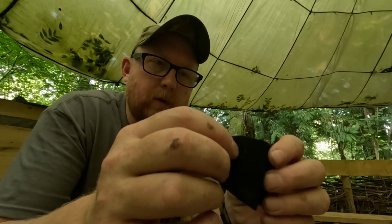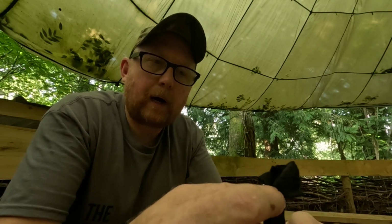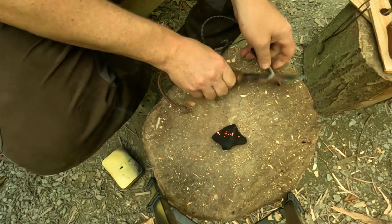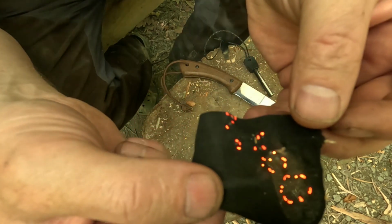Now you might ask, what do you want char cloth for? Well, it's great just to fold a few pieces like this and put it in your fire tin, because this will take a spark. Whether it's from a ferro rod or flint and steel, this will take a spark and you have a good head start then for your ember to get the fire going. Just show you. See all them embers on there burning away?